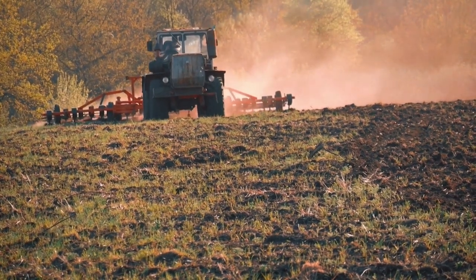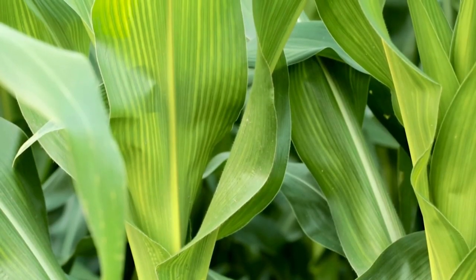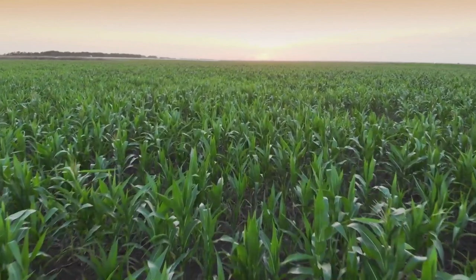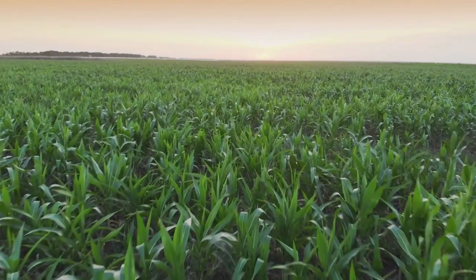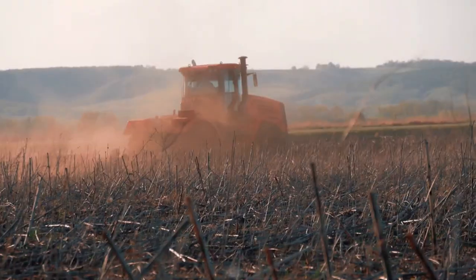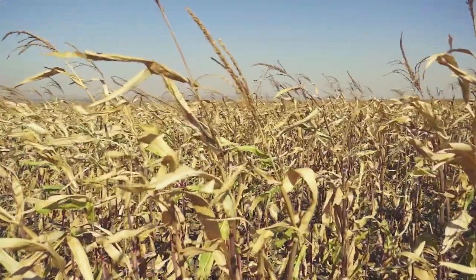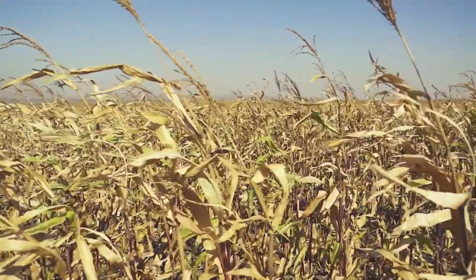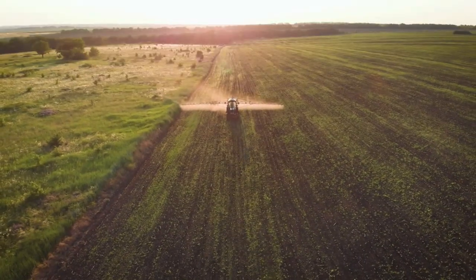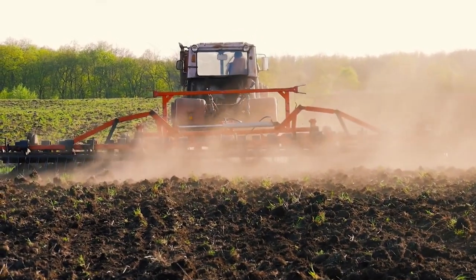Corn is used in Mississippi primarily as a crop that complements our other two primary row crops in a crop rotation system. Corn is grown in a field one year, then we rotate that field the next year to cotton or soybeans generally. This helps eliminate a lot of pest issues — whether weeds, diseases, or insects — and greatly reduces the likelihood of those being a significant problem. It also provides significant benefits to both crops involved in the rotation, which enhances their productivity as well.